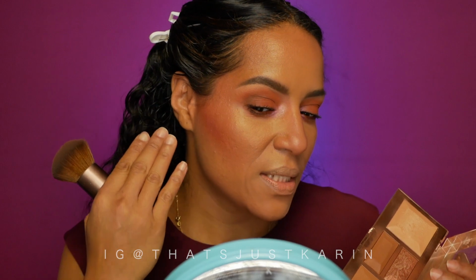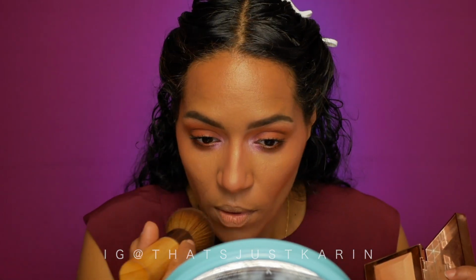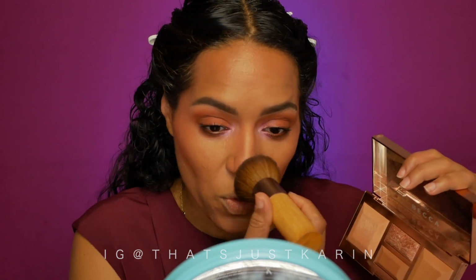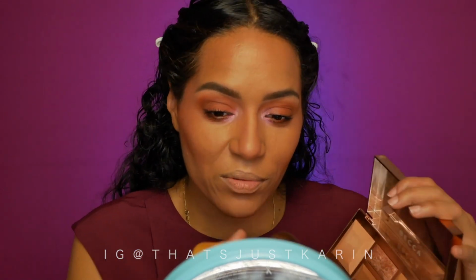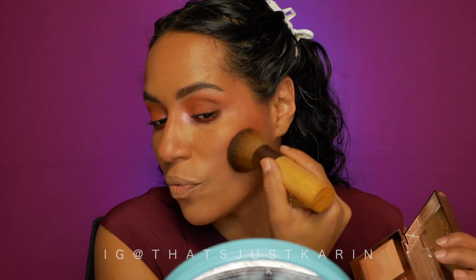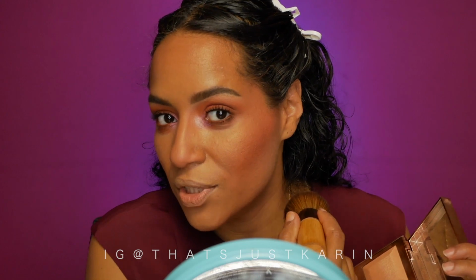I wouldn't really go outside with my face contoured with blush. Maybe this side, maybe. I would do the natural version, but definitely do everything else. Eyes, everything, I would not even touch it. We'll leave it alone. This is still normalized because I want to look normal, especially right here. Let's blend out the edge here so it looks a little bit more wearable-ish. And honestly, it looks like she has some of that pink iridescent on her chin as well.